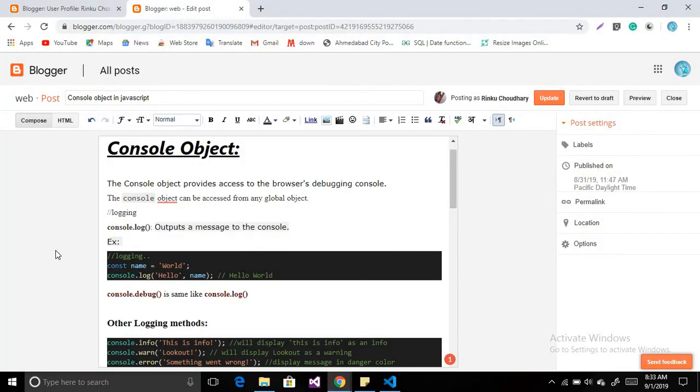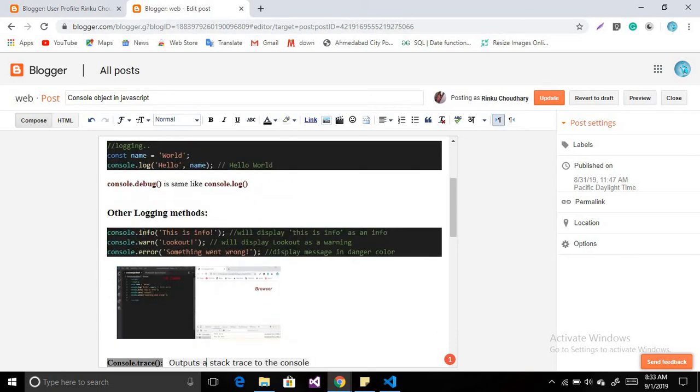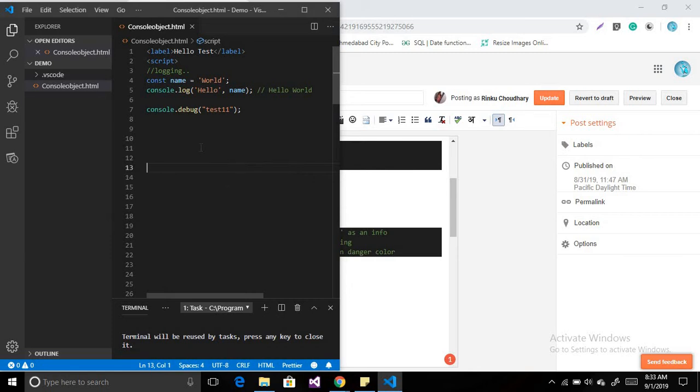Our next function is info. There are three more methods which are also the same as console.log, which are used to display the message but in a different manner. Like if we want to show some information, then we can use console.info.